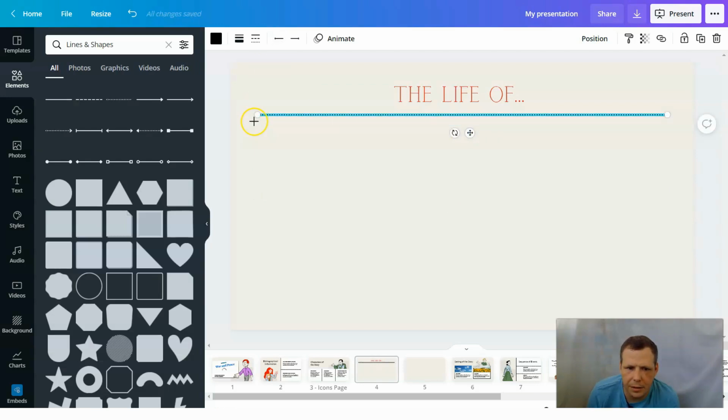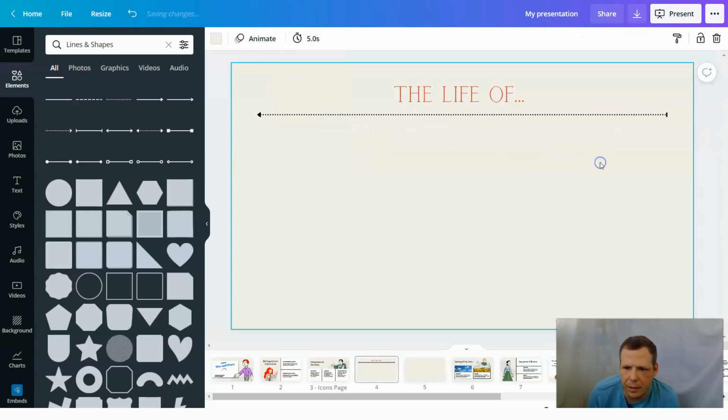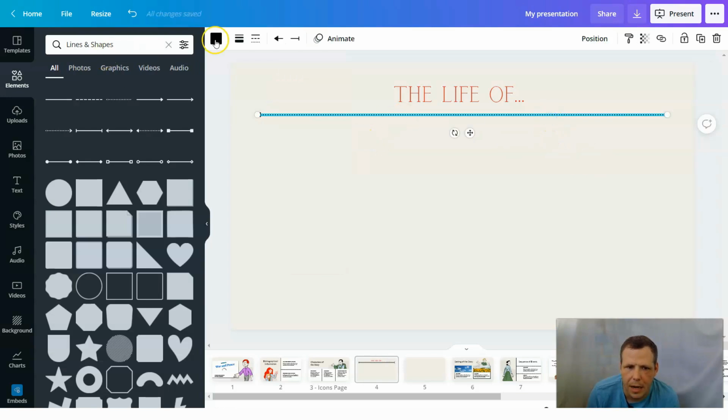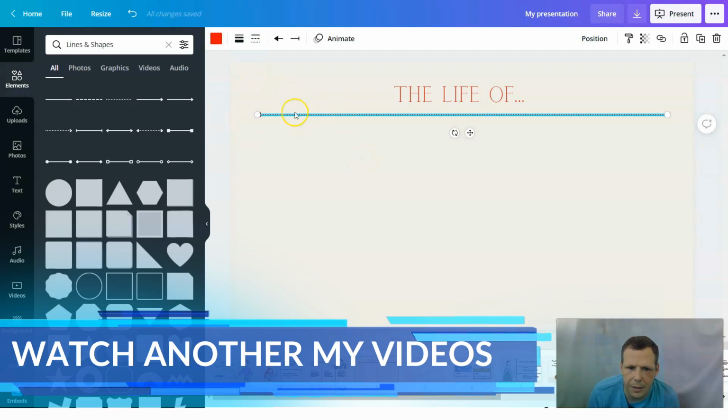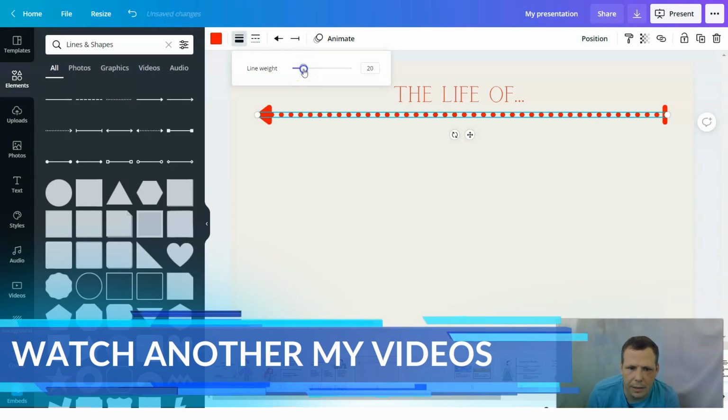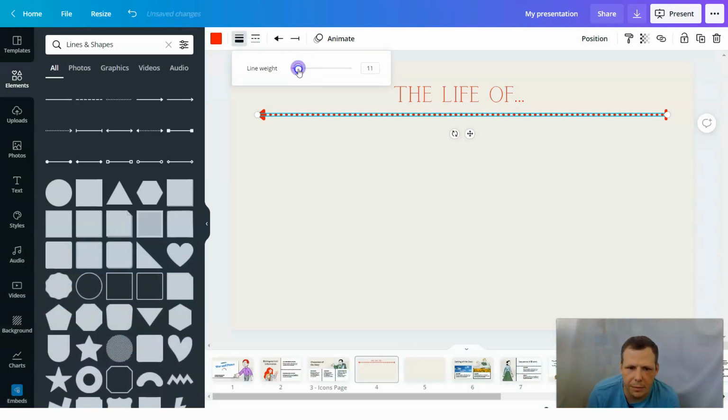And I can change, see here, this little spot right here, and this one, I can change the end just by doing this. And I'll go, of course, over to the right, and I can change it to the same. And you can make them differently. And let's take a look, right? You see? And I can change the color right here, and there we go. And as well as I can change that width. You can make it thicker, right? The same. And if I don't want the dots, I can make it just a straight line.